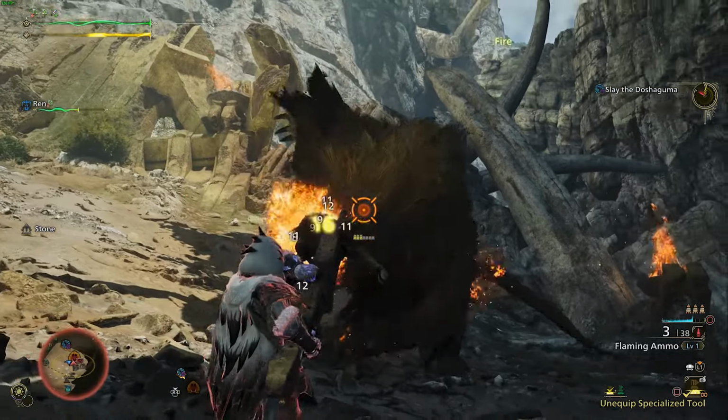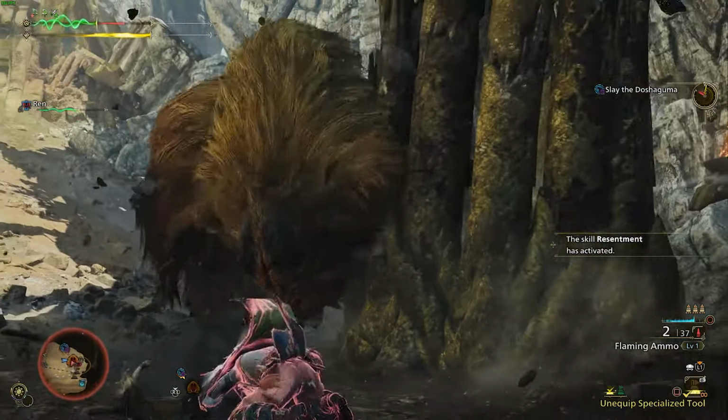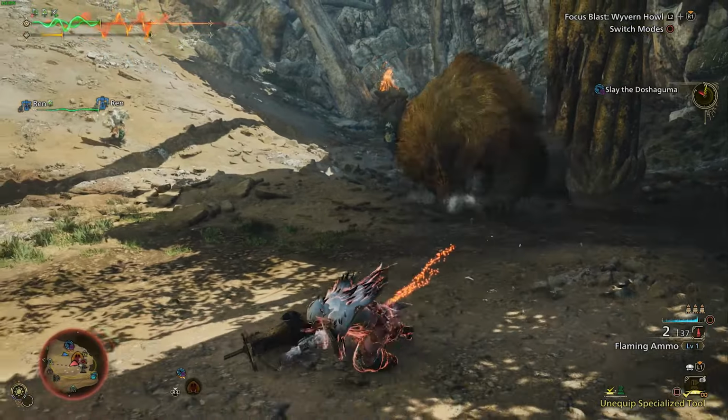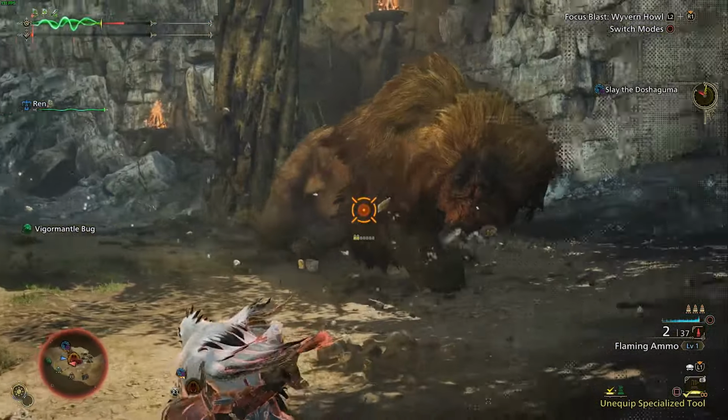Now, obviously, when the monster gets enraged and as you're fighting the monster, multiple wounds are going to appear on them. Focus strike these wounds as much as you can because, you know, focus strikes do a ton of damage. Your goal here is to kill the monster as fast as possible, to deal as much damage as you can by focusing those wounds.